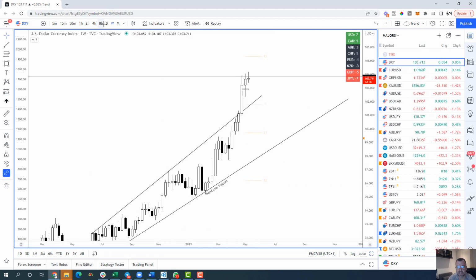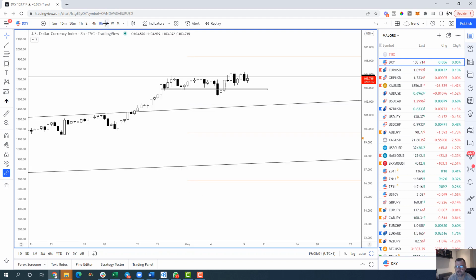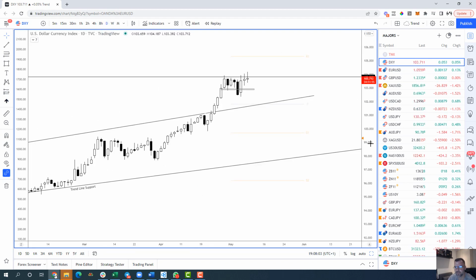If we drop down to the daily chart, oops, sorry, I just clicked the 8 hour there by mistake. If we drop down to the daily chart, you can see we had consolidation. We had a piercing of this resistance level here, just above the 103.80s, touching 104s. And in order to get short, you're going to need to see something like this. You're going to have to see this market double top, change in cycle, new support level or new base has been formed in around, let me just pull off the drawing tool. So a new base is being formed around 102.55. So we're going to have to see the market break below this candle close here and candle wick.